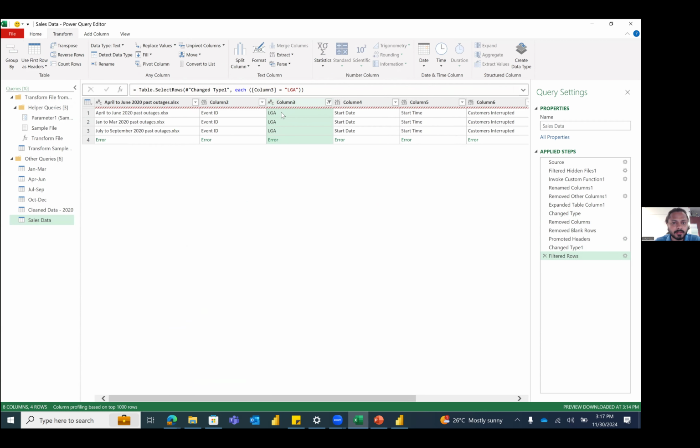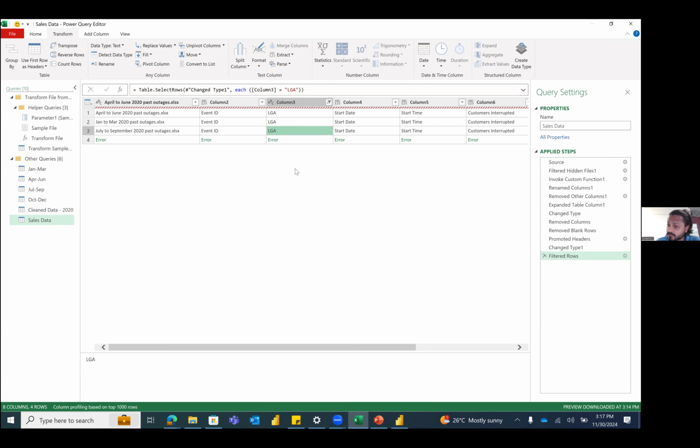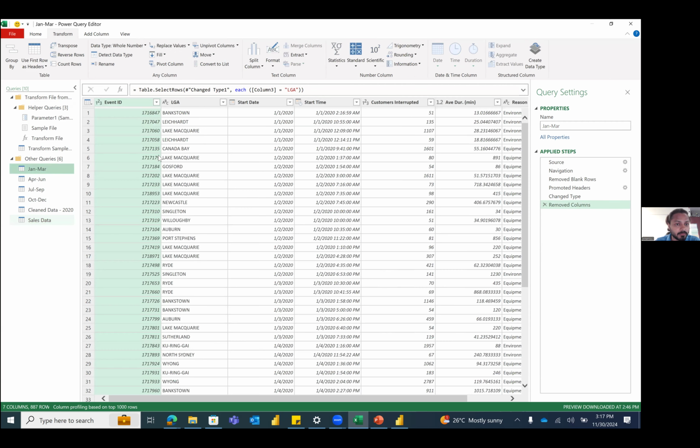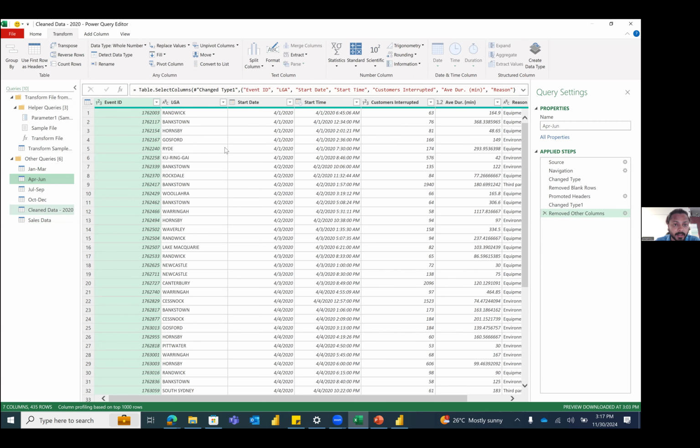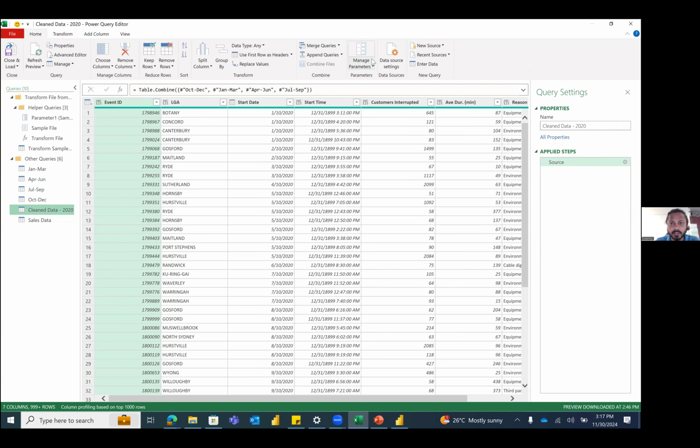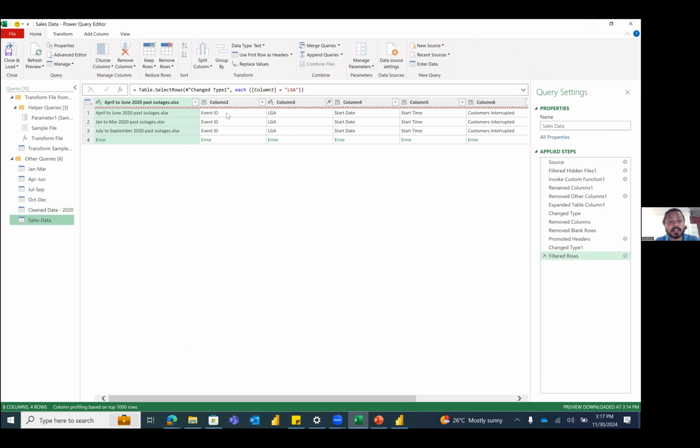you will see there are 3 more LGAs here, right? Why? Because we have four Excels. Everyone has their headers, right? So that's why it is not the correct way like this. If we cleaned everything individually and then consolidated, like here using the merge, if you click on, sorry, append, then it will all come in one single header. But here we consolidate initially and then everything is coming here. This is not the correct approach, but we can work around this as well. And then it is all there.